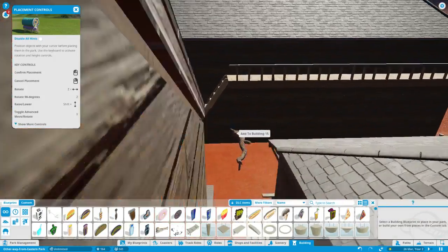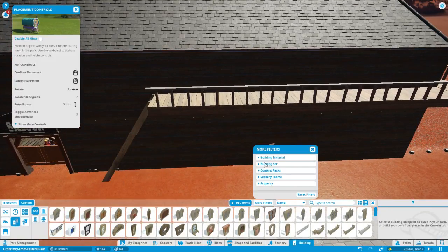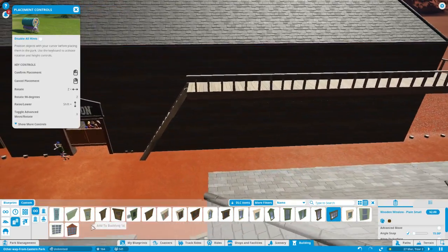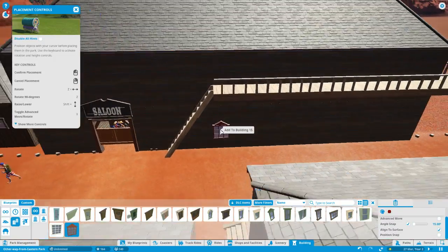Right, let's just add some proper windows and such to the saloon. And I want it to be Old West. No, not that. There we go. Just need some windows here and there. You do some more fancy ones for the saloon.